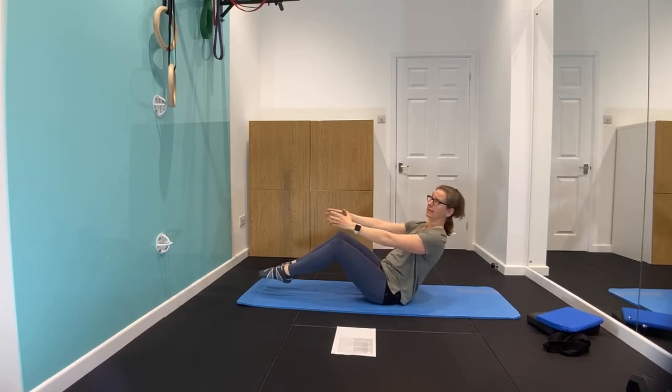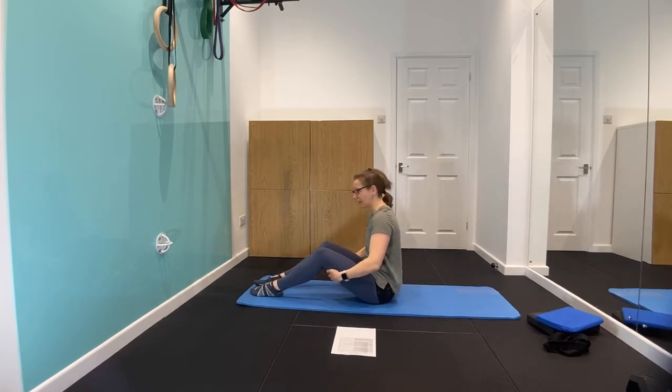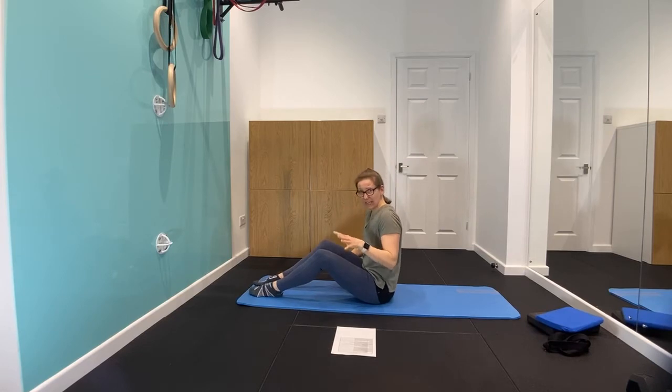Or you can just do it with your hands. Okay. So 5, 4, 3, 2, 1. Bring it down. That's hard work, isn't it? It's good though, it's good. You've got abs of steel, you're balanced, you're strong, awesome.